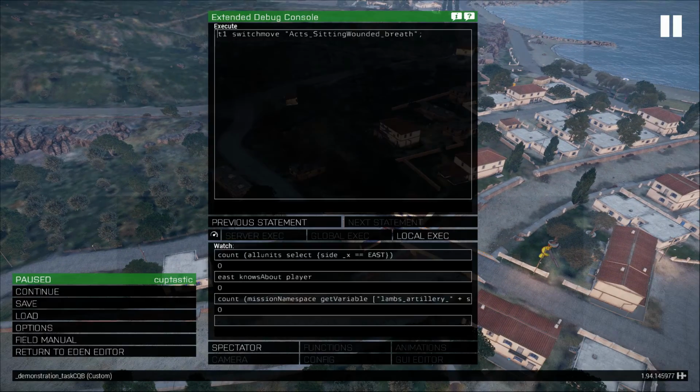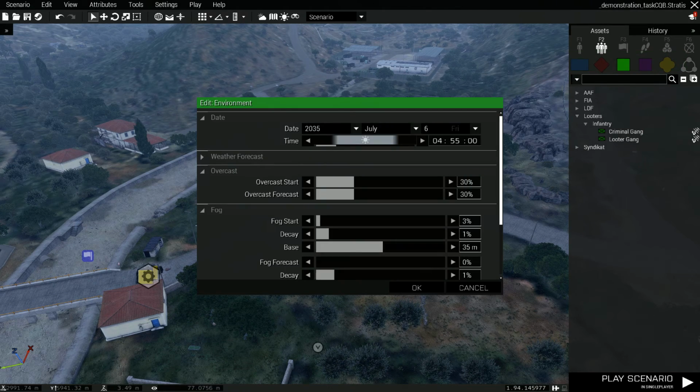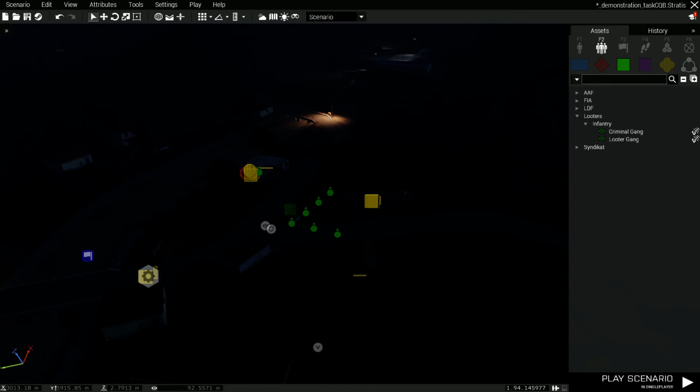Alright, first cycle complete. Let's head back out into the editor. And this time around we'll follow the spec ops a bit closer, but we'll also tweak the weather conditions a bit, I guess also in Blue 4's favor.